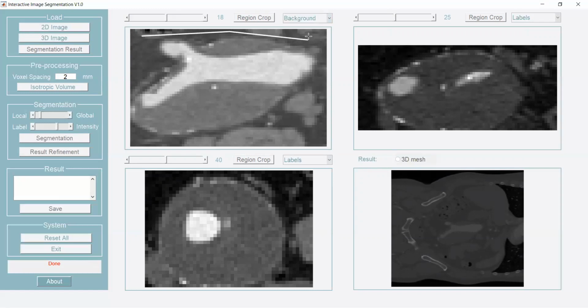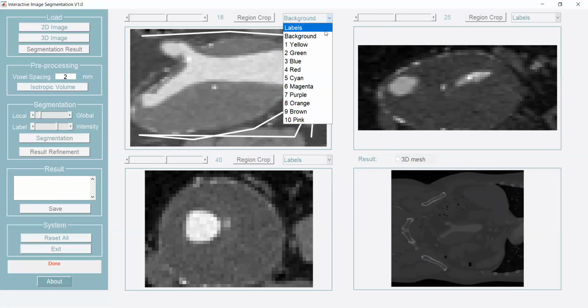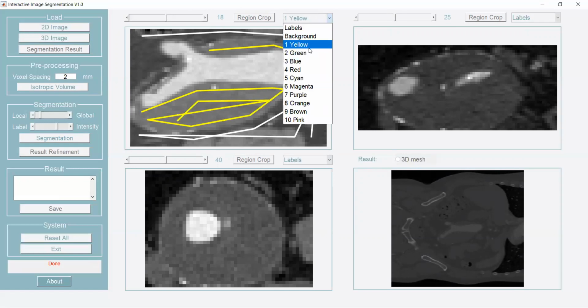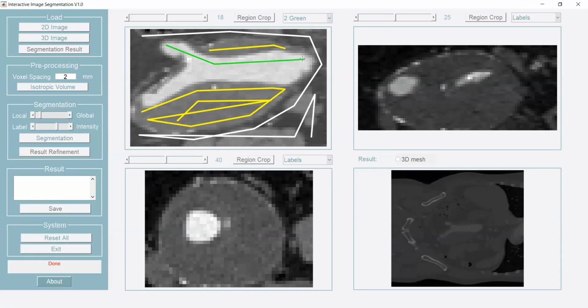This is the background that I want to get rid of. And this bit is the ZAC. I want to segment this, and also I want to segment the vessels. Some simple lines, then you can do segmentation.